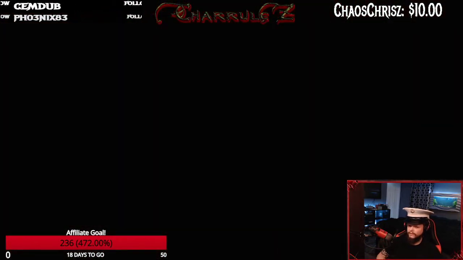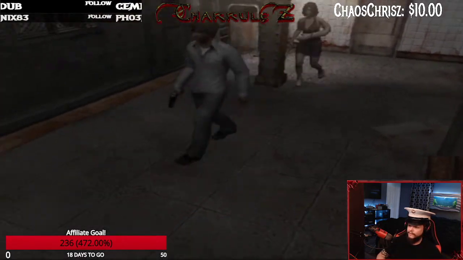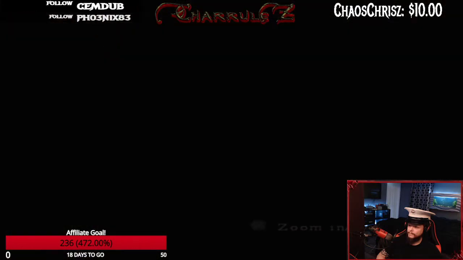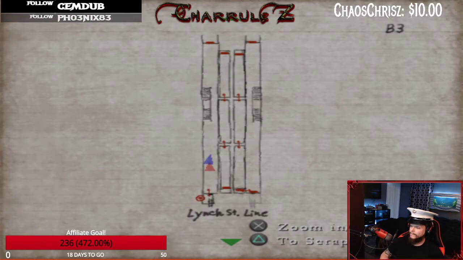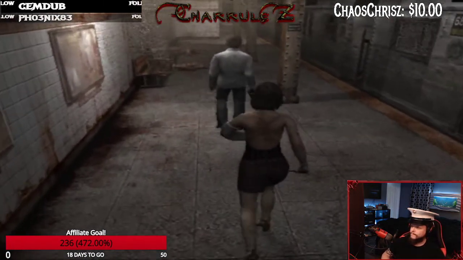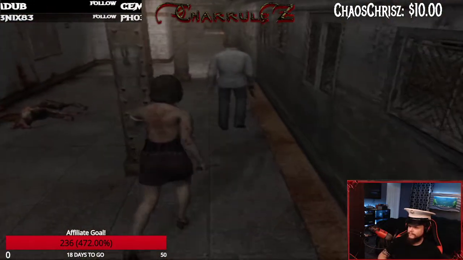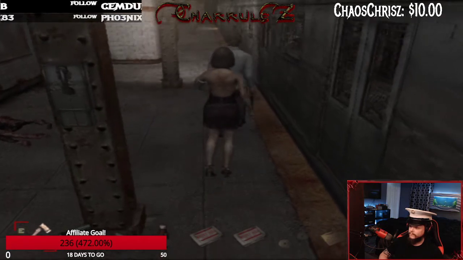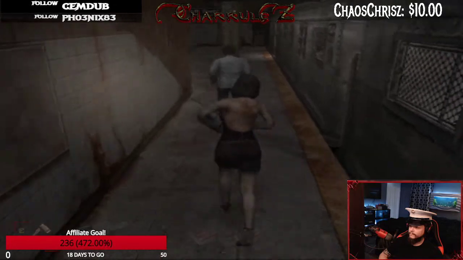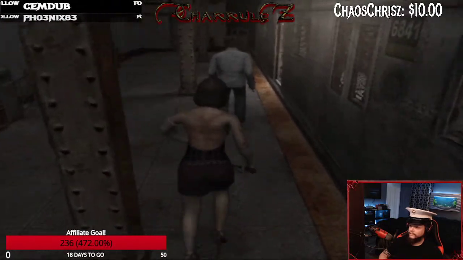So we rescued her, and we gotta take it back to the other side. Apparently she can't go down. She can't go down ladders. There we go. Has a dead end up the stairs.